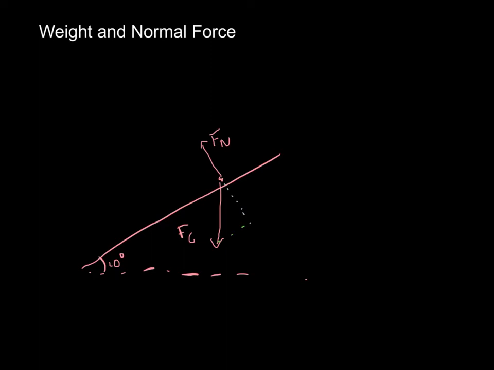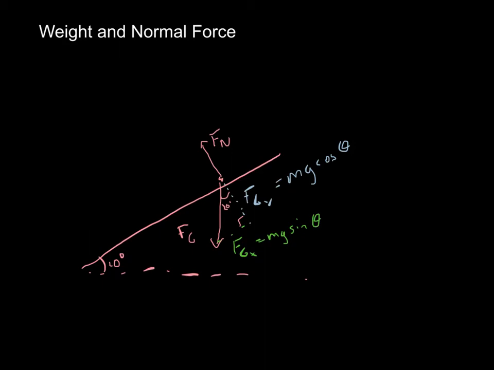And then we have a 90-degree angle there, so we have our nice right triangle. And we would say this is force of gravity in the y direction, and that this is force of gravity in the x direction. And I'm not going to go into the geometry of it, but know that this angle in the triangle is equal to the angle on our incline. So that would be a 20-degree angle. So our force of gravity in the y direction would be our weight, mg, times the cosine of our angle. And our force of gravity in the x direction would be mg times the sine of the angle.